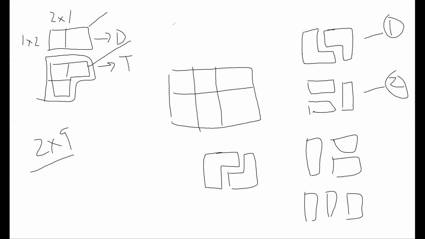So yeah, let's think about it. We have 2 by 2 right now. We would solve 2 by 2, and we see there are 2 ways to solve it. And now it's 3 by 2. Then how do you extend from that? For 3 by 2, we have another solution for those domino tiles that come into play. Only when the number is greater than 3 do these domino tile combinations come into play.